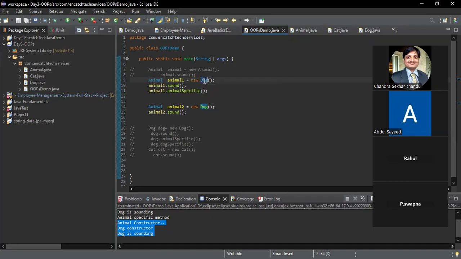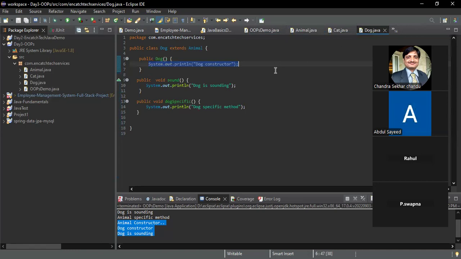Example here, dog, right? While creating a dog, this will go and check here: is there any constructor available? The purpose of the constructor is something we will discuss more. If we want to initialize some values by default while creating an object, that will be useful.